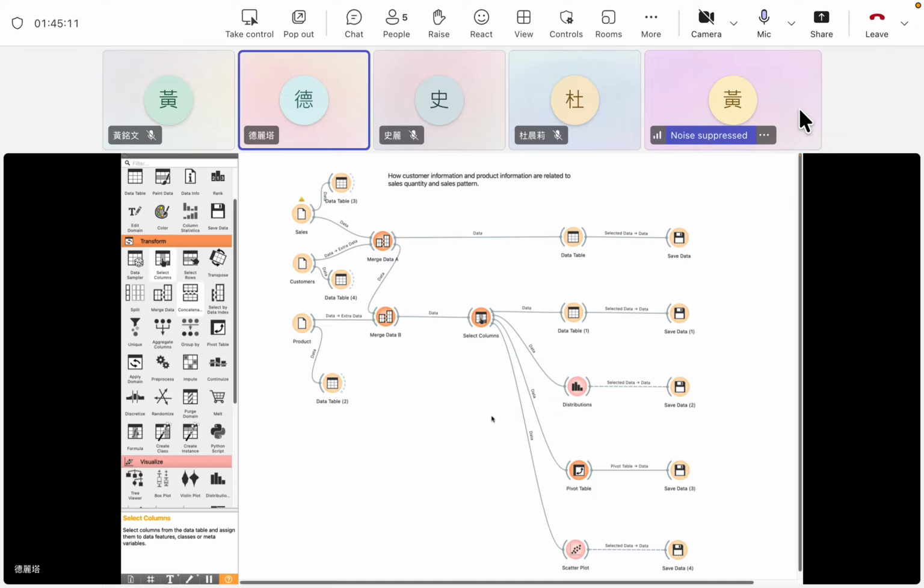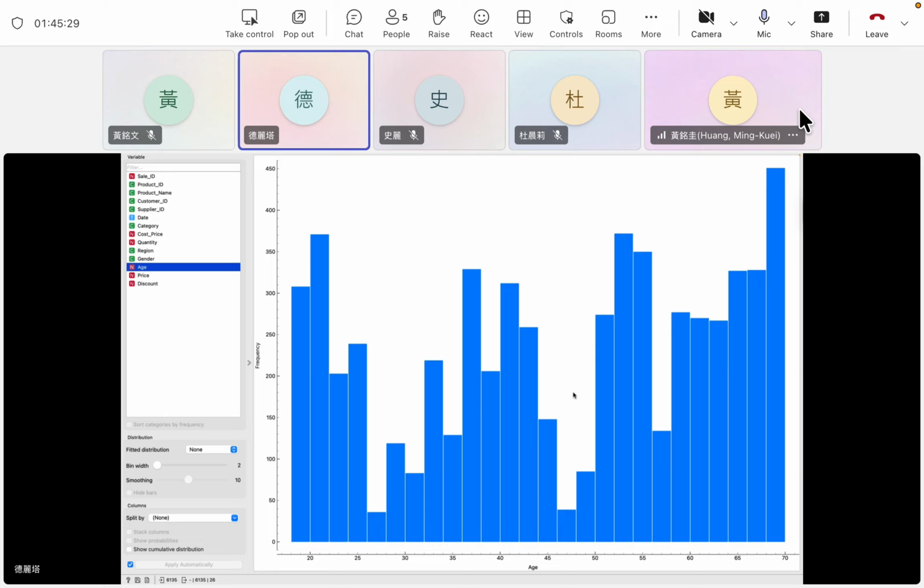For example, it doesn't directly include profit, and it doesn't include deeper behavioral variables. So the analysis is mainly focused on customer information, product information, and transaction quantity. Therefore, we think that by combining sales, customers, and product data, we can build a complete data set for the analysis.